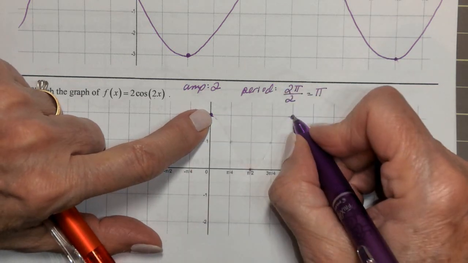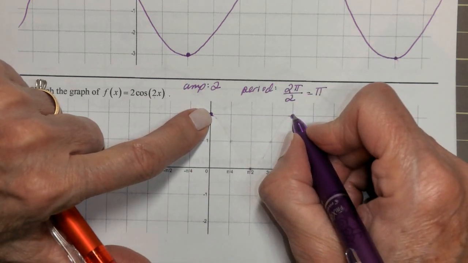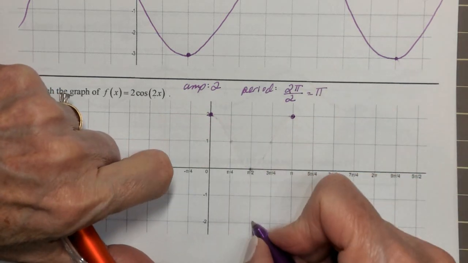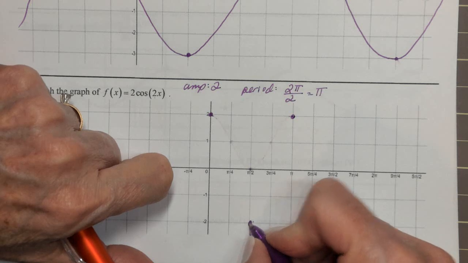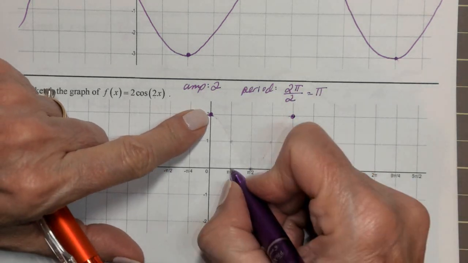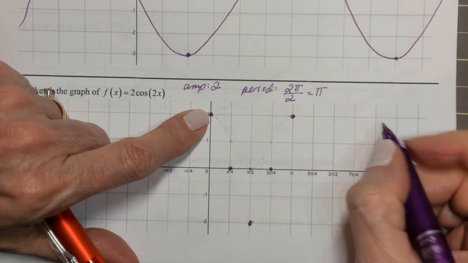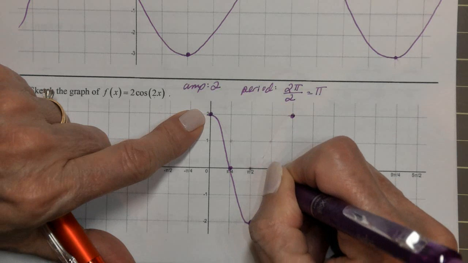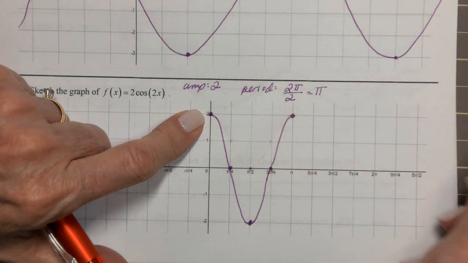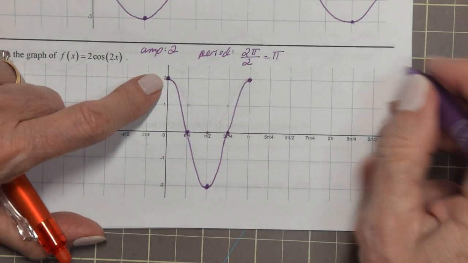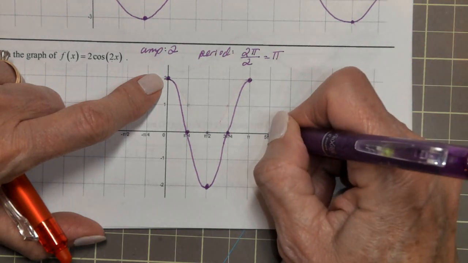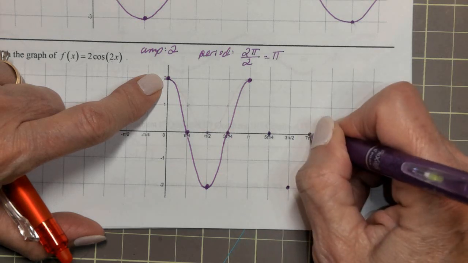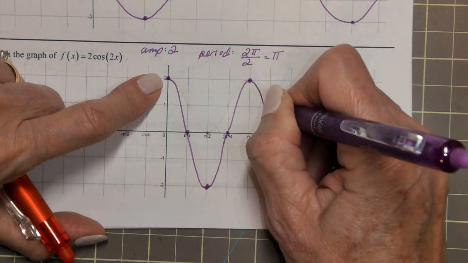Yes, the period is pi, so we'll be back there. However, halfway, I'm not on the x-axis. I'm down at the minimum. I'm down at -2. Half of that, I'm at 0. This is a very skinny graph. There we go. Better. So, halfway, I'm at 0, and then down to -2, then positive. Here's one more period.